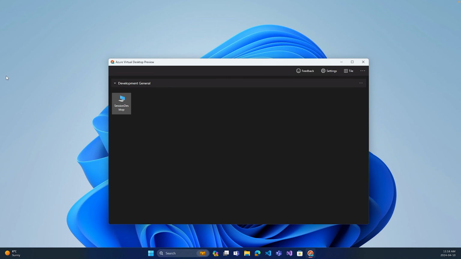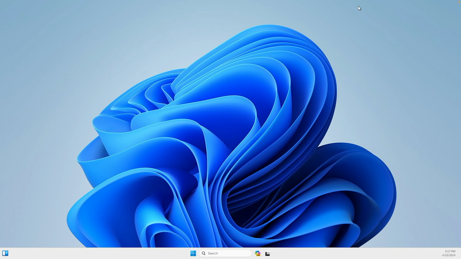So let's double click on that and go into this AVD. And there we go. It has successfully logged into our AVD. Again, I have multiple monitors. All of my monitors are successfully logged into this application, and I can see each and every screen. This is absolutely beneficial if you are a power user like a developer.